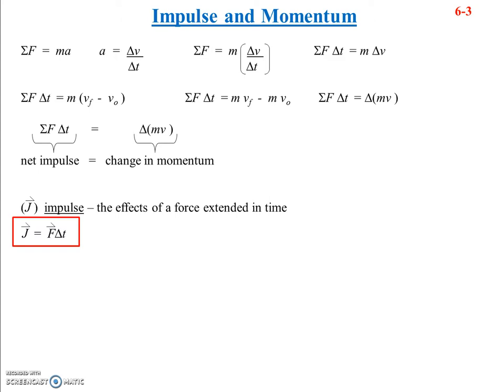Okay, let's define the terms in this. J stands for the impulse from a single force. This is the equation we use when there's only one force acting on the object, or we only care about one force. The F in the equation must be a constant force. This equation is only valid if the force remains constant. And as I mentioned before, we're going to rename delta t as the time of interaction. Not just a moment in time, but an elapsed time. It's how long the force is acting for.